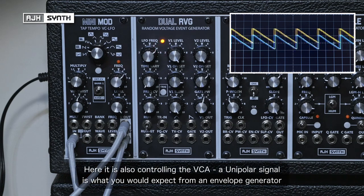Now you can hear its effects on the VCA. A unipolar output would normally be what you'd expect from something like an envelope generator, so here the LFO is just serving as a very rudimentary envelope.